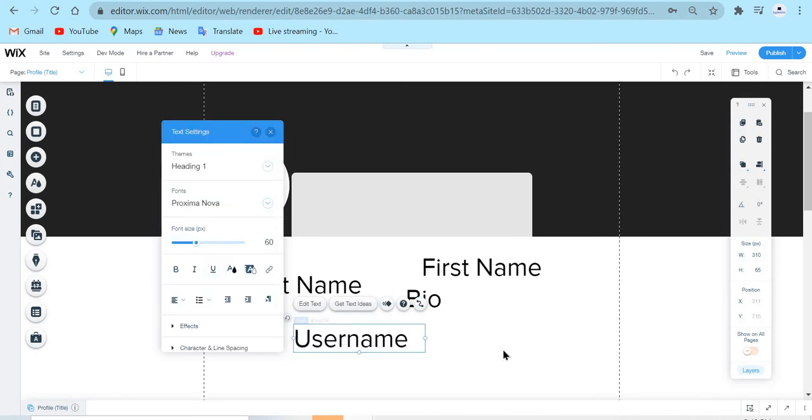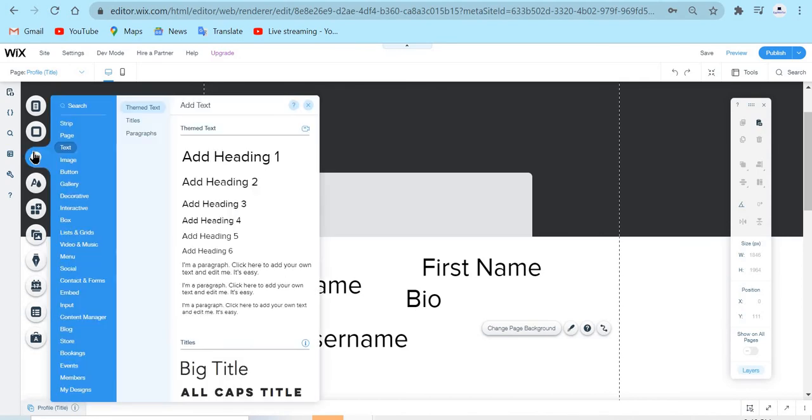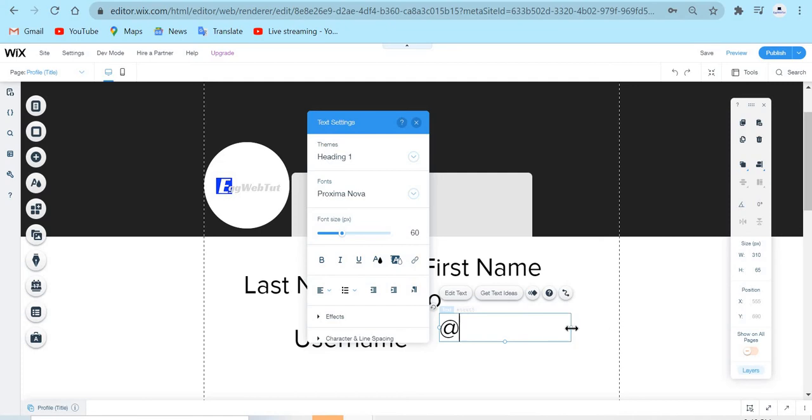Now you will be wondering, how do I add an at sign to the username? Well, it is very easy. Like, you wanna add an at sign to your username, like Twitter does? Well, that's very easy. The only thing that you need to do is to add another text, a separate text from the username one. Just a random one there. And then you're gonna change what it says in the text to at.